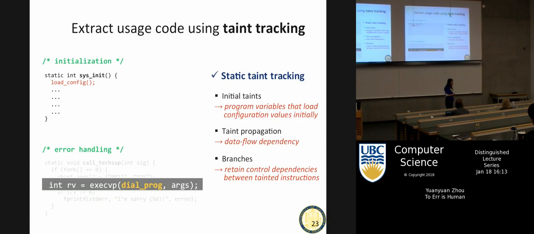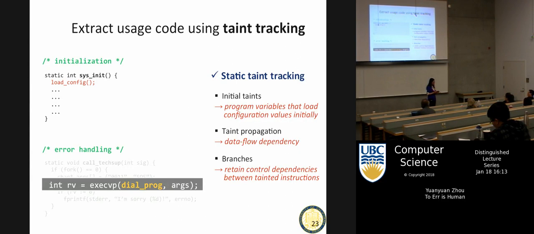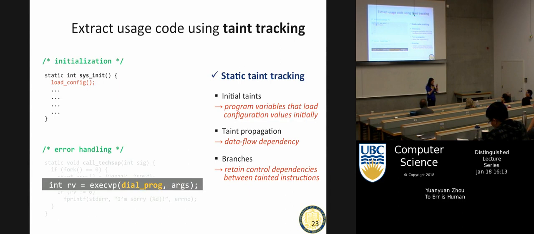Do you end up grabbing way too much code in your checker, or does configuration code tend not to taint? Yeah, so those values tend not to involve too many arithmetic operations. A typical configuration value is used with a control: if it's this setting, I do this, or I do that. Basically, they are not involved in many operations.